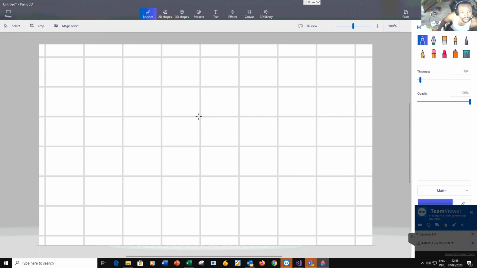So let's say we have this. I want to focus on this grid. Let's say here is 50.